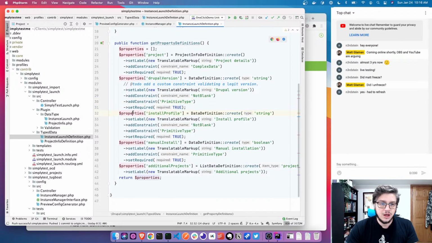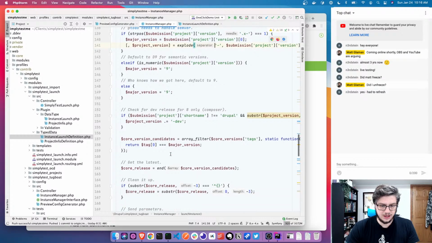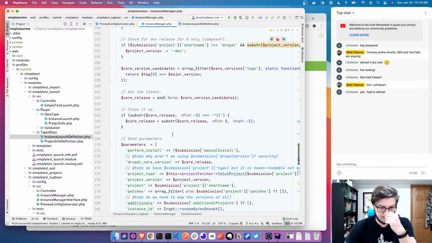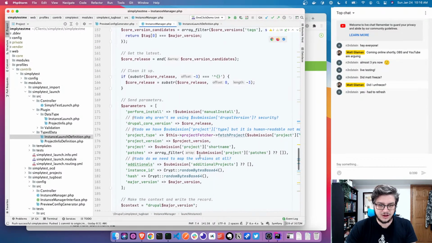Okay, here we go. We have install profile, data definition as a string, and it should be not blank and primitive type. So we have the install profile here, but for some reason we are not passing it to the parameters that are being passed to Tugboat.